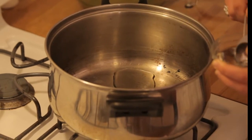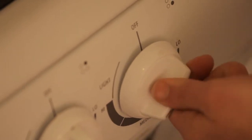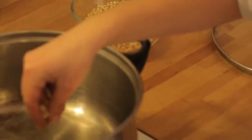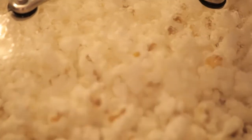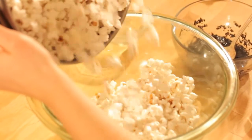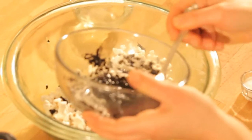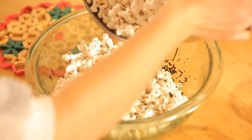Combine your oil with your sesame and your seaweed. Put two tablespoons of your oil in a large pot on the stove and heat it on medium-low. Test a couple of your kernels with the lid propped on the pan. When the kernels pop, add in the rest of your kernels and prop the lid back on the pot. When the popping slows to about one per second, pour half of your popcorn into a large bowl, sprinkle your topping on it, add sea salt to taste, mix it around, and then repeat with the second half of your popcorn.